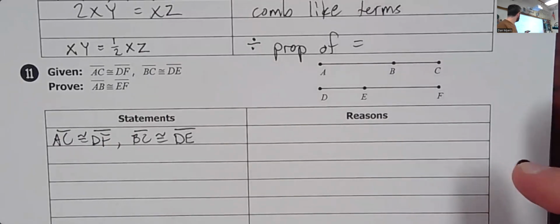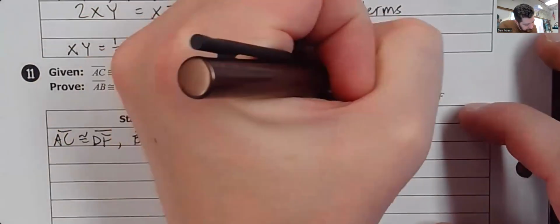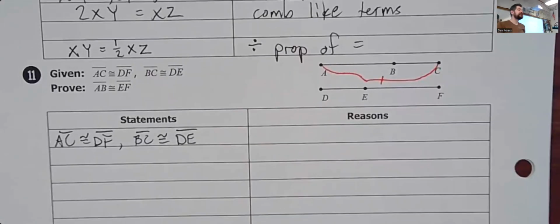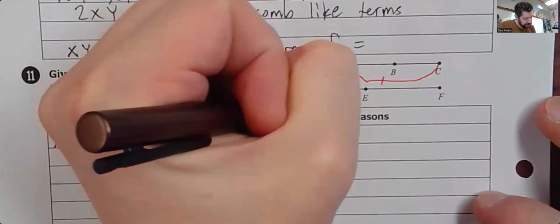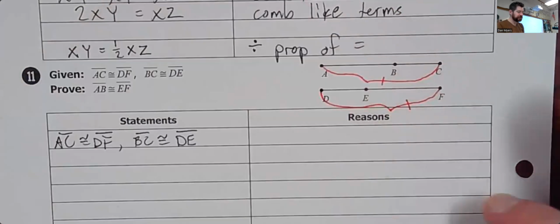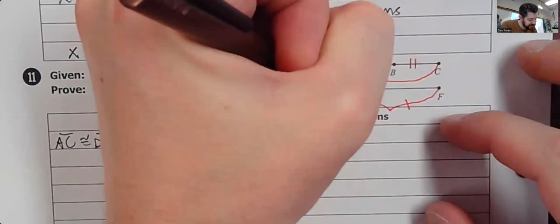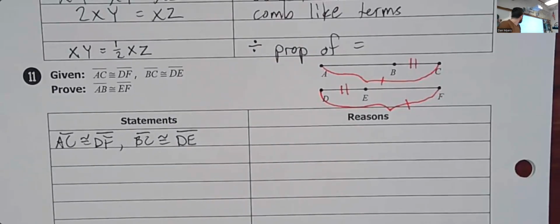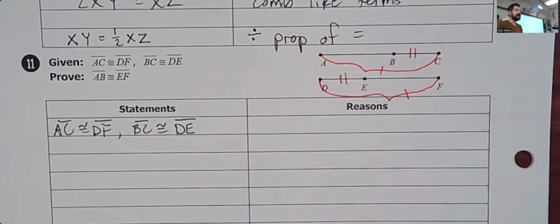What I'm going to do, oh man, there's not a lot of room to do this. But what I'm going to do is this. I'm going to do that because I'm trying to represent that it's the whole thing. And then DF, we'll do something like that. If you're trying to say the entire segment length is the same, you can't really put the markings on the segment itself because then you might think it's only part of that segment. So, all right, and then BC and DE are the same. So BC, I'm going to do double markings. DE, I'll do double markings as well. And then we're supposed to show that AB is congruent to EF.